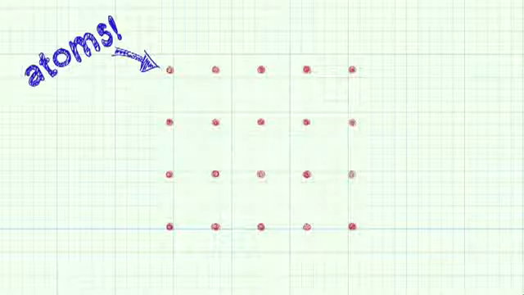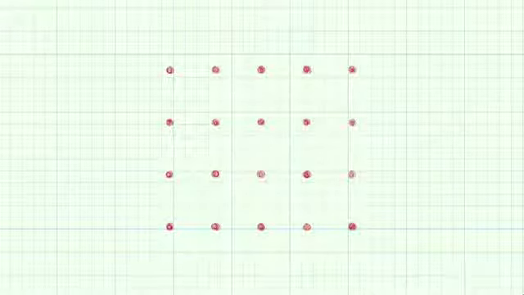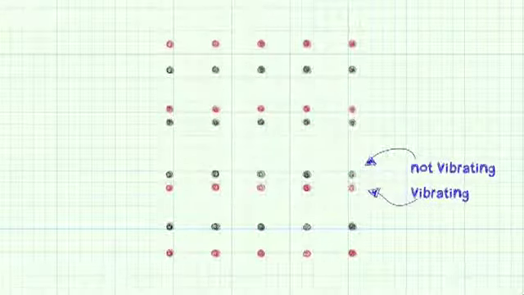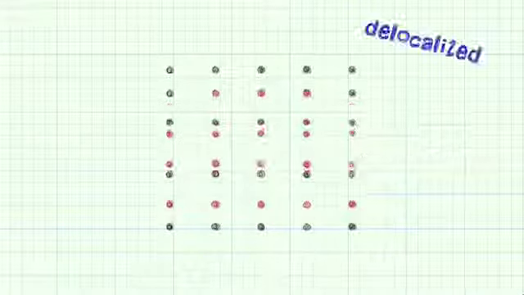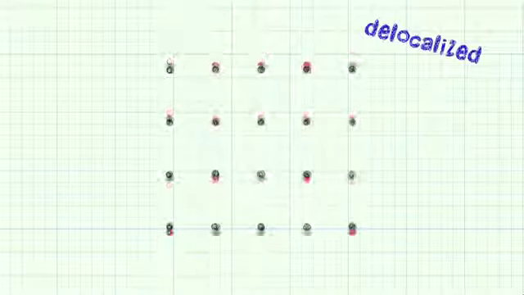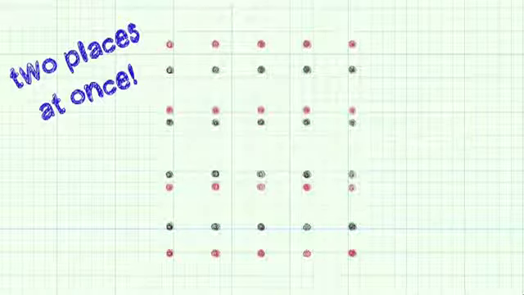So what I'm telling you here is something truly fantastic. What does it mean for one thing to be both vibrating and not vibrating at the same time? So let's think about the atoms. In one case, all the trillions of atoms that make up that chunk of metal are just sitting still. Now at the same time, those same atoms are moving up and down. Now it's only at precise times when they align. The rest of the time, they're delocalized. So that means that every atom is in two different places at the same time, which in turn means the entire chunk of metal is in two different places.